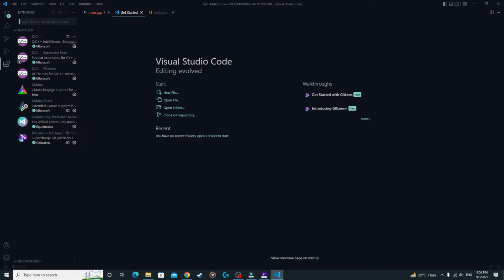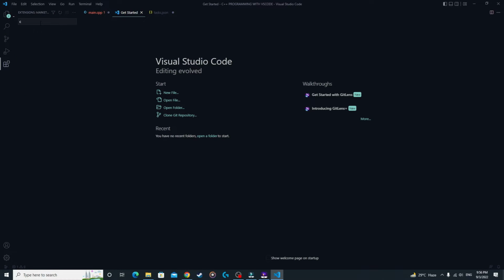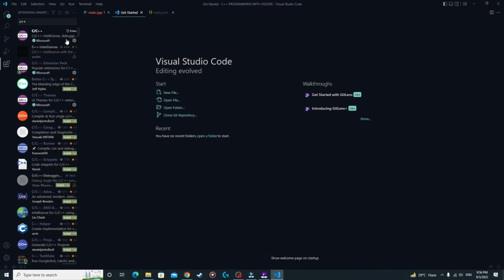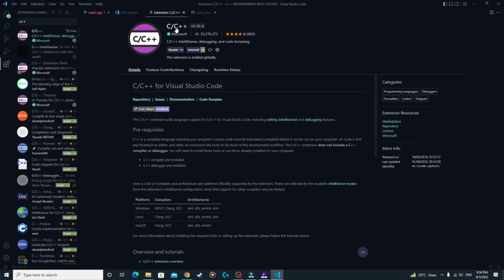So you'll click here and you'll search for C++, and it will show something like this, C++ extension pack and C++. You need to go here, and you'll have to download it. You'll have to install it, and after installing correctly, it will show this extension is enabled globally. If you don't see this, you have some kind of problem, so you need to do it again.